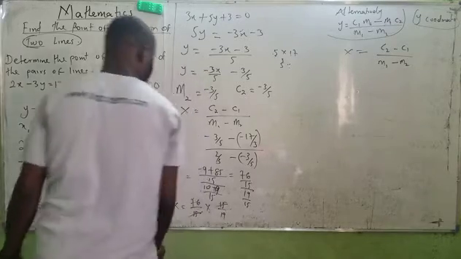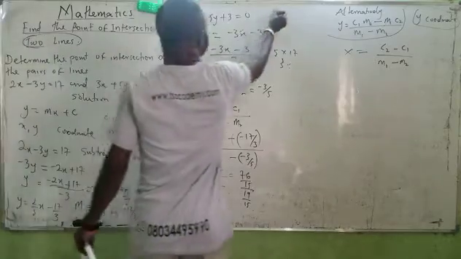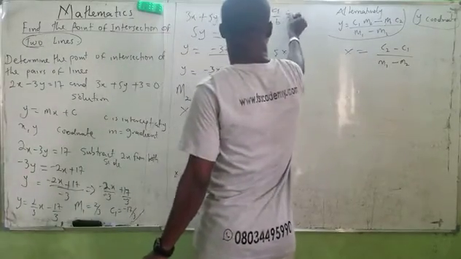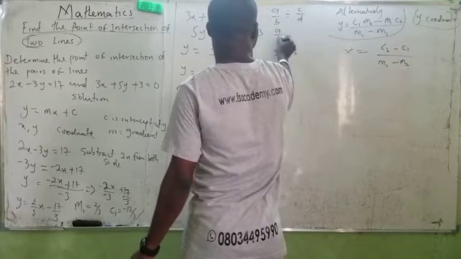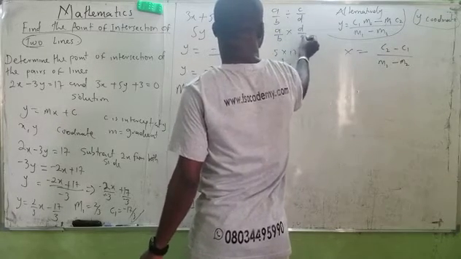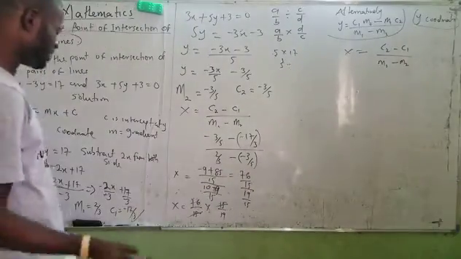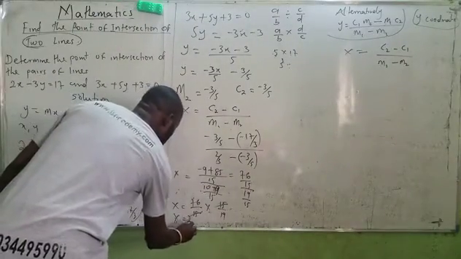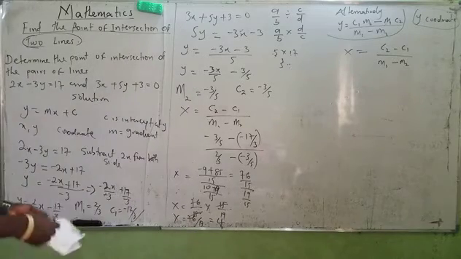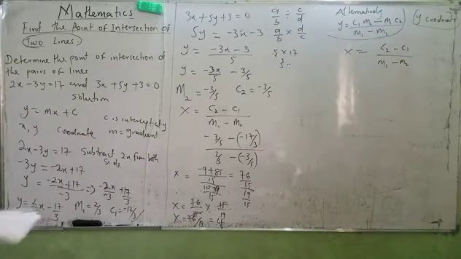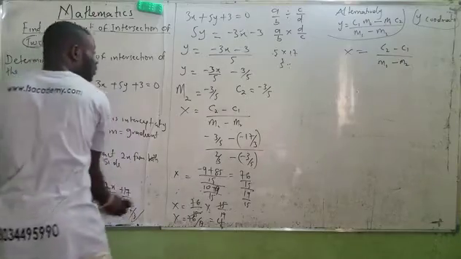This will cancel this. When you have A divide B and C divide D, this will be A divide B multiplied by D divide C. I think that is what I'm having there. It means my x will be equal to 76 all over 19, which is 4. That is 4.